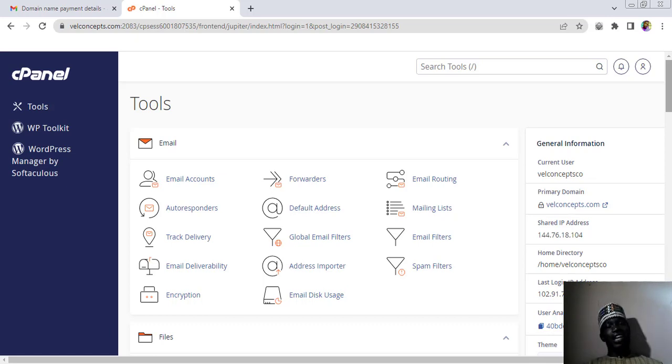But don't worry, actually there is a place where we can get a free domain name and hosting, but there are limitations. Because whenever you hear free, there must be a limitation. The limitation is that you don't get to have a unique website of your own. For example, you have velconcepts.com, so you can't have velconcept.com. You can have velconcept.something.something.something. So that is it. Actually, definitely it must attribute to what?